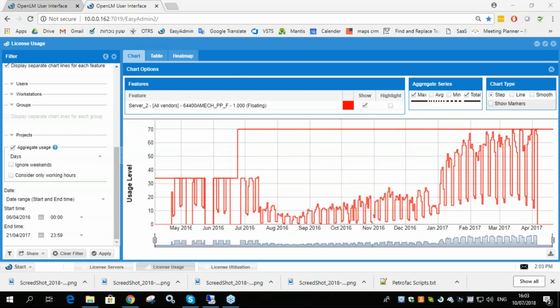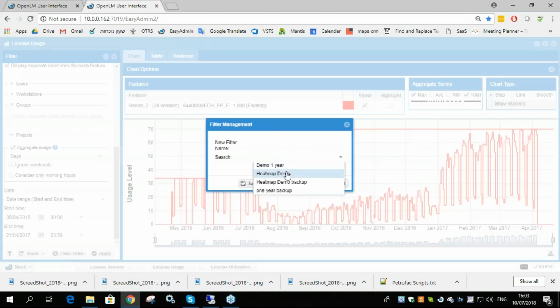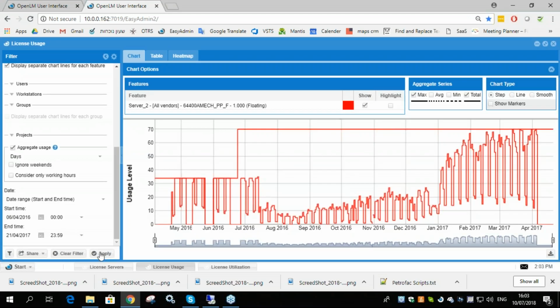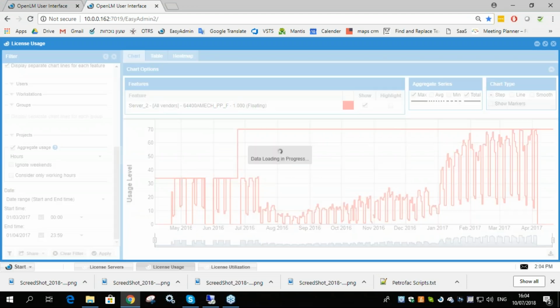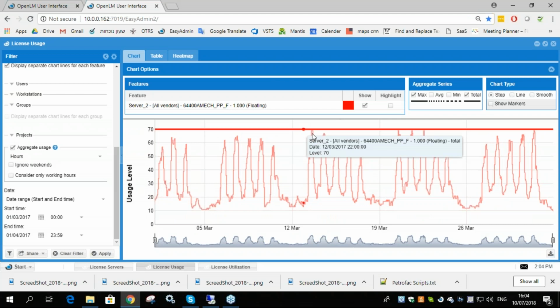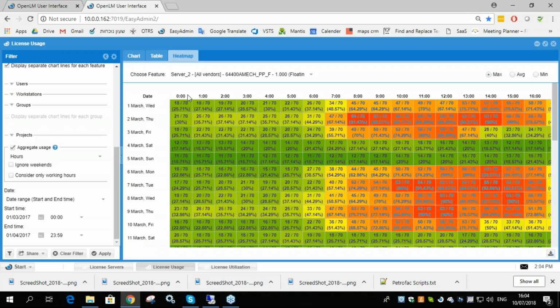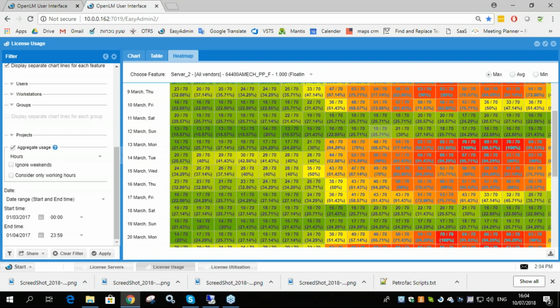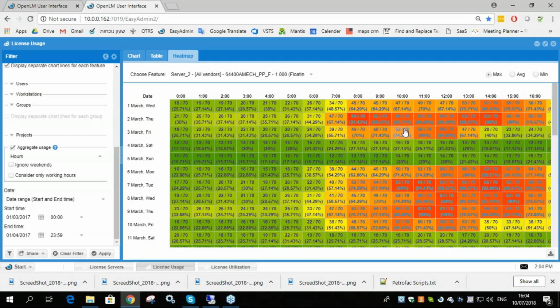But have you tried to compare this with the heat map? So let me give you an example. Let's say that you take a certain day, or maybe you take a certain week, and you show its usage report. So with this usage report, you can compare the heat map of the report, and this way understand exactly what's going on during the day.